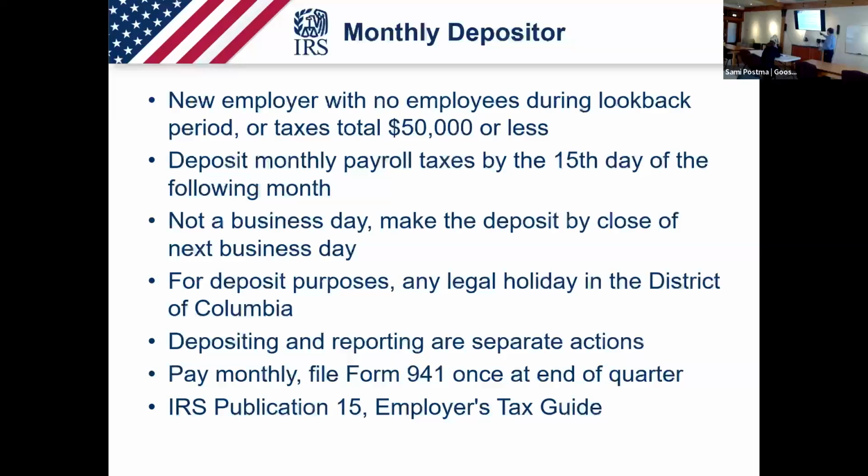For more info, see Publication 15. It's sort of strange, the IRS has kind of changed the name of this. It's actually known as Circular E. I had trouble looking it up on our website the other day. I put in Pub 15 and it couldn't find it. I put in Circular E, it found it just fine. So I don't know why we're changing the terminology, but Publication 15 or Circular E for employers is where you'll find the details of that.